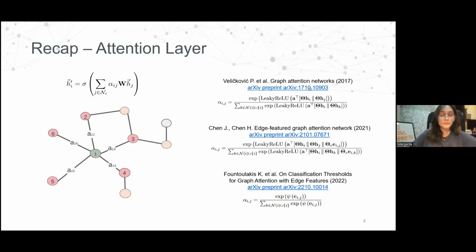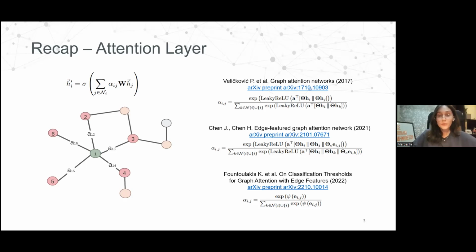The idea of the attention mechanism was proposed by Veličković in his paper about graph attention networks. He suggested basically multiplying messages from neighbors by a normalized attention coefficient, alpha_ij. And to compute these coefficients for each pair of nodes, he fed node embeddings h_i and h_j, as we see here, to a feed-forward neural network, then applied the LeakyReLU activation function, and then normalized it over the local neighborhood with an exponent. And the later work actually proposed some modifications of this attention formula, just to consider edge features as well, as you can see here, e_ij.